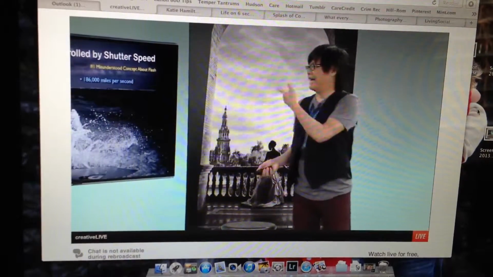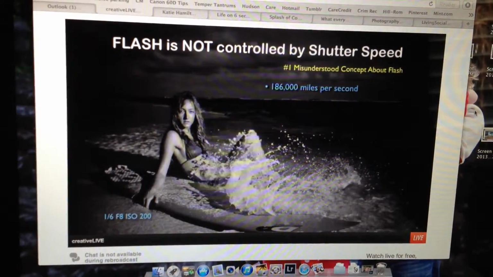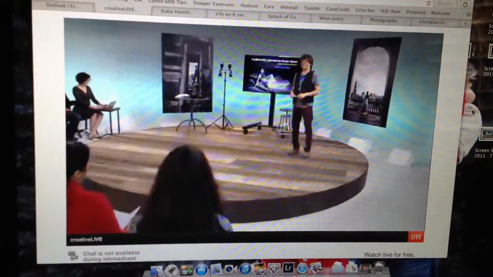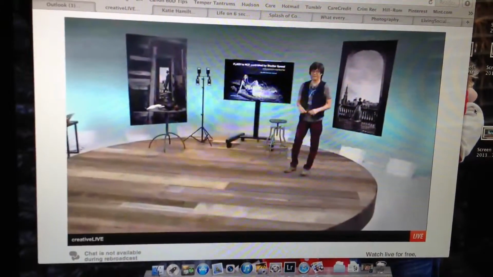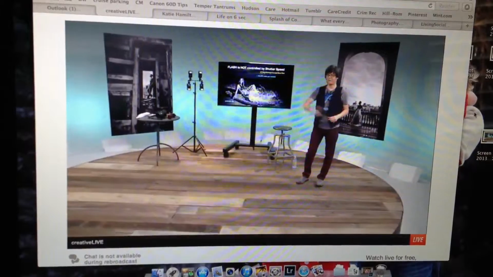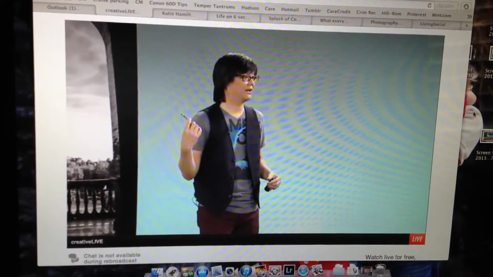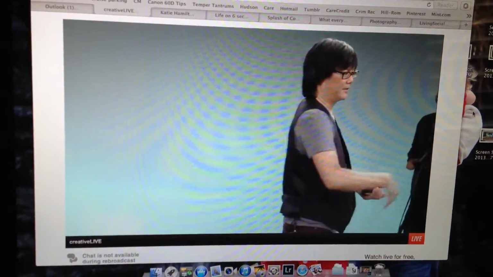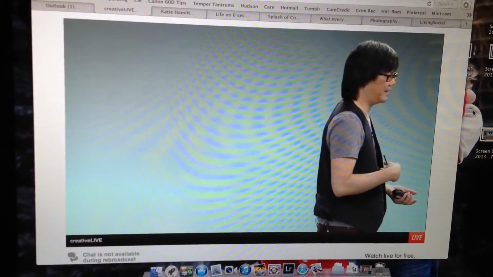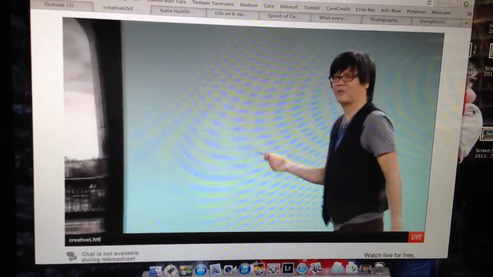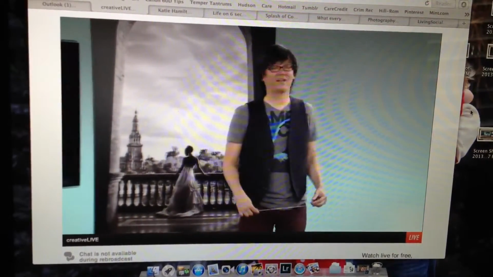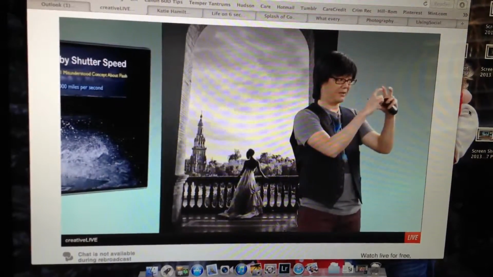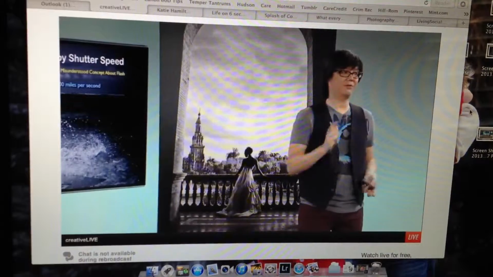So what is that? 186,000 miles per second. That's the speed of light. That's why your fastest shutter speed is like molasses compared to the speed of light. You're not going to control light with shutter. It's instantaneous. Let's say I'm firing a flash, taking a picture of Priscilla. It's going 6 feet there, 6 feet back. How long does it take light to go 12 feet when it goes 186,000 miles per second? It's instantaneous. And so you can't control light with your shutter. You can with the f-stop by making the hole smaller or larger, but you can't do it with your shutter.